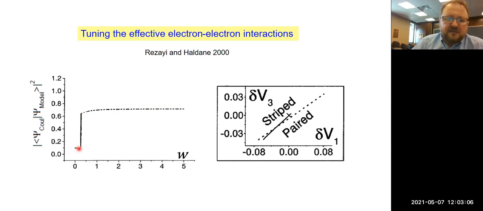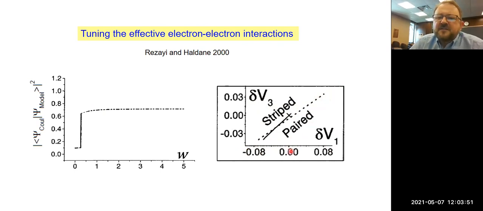Now, later on, there were a lot of similar studies, but the interesting thing they did, they asked themselves, what would be the ground state at filling factor 5/2 whenever the overlap with the Moore-Read state is not high. And what they find is that you're going to have a charge density wave, a stripe phase. And this would be a diagram when you change two of those pseudopotentials, number 1 and number 3. And then you're going to have a boundary between the paired state and the stripe phase. And you're going to cross this boundary. If you do an experiment, you may imagine different ways of doing it. But if you cross this boundary, then obviously you're going to see a direct quantum phase transition between these two phases.